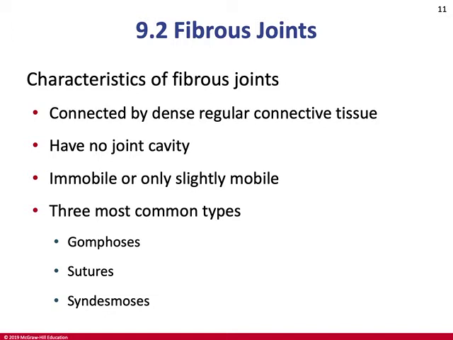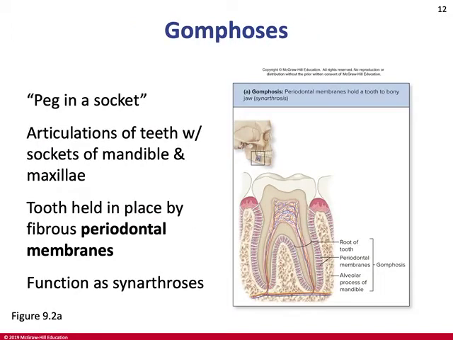The fibrous joints are connected by dense, regular connective tissue without a joint cavity, and they're basically immovable. These include gomphoses, which are characterized by the joint between the teeth and the sockets in which they sit in the jaw, which are called alveoli. Sutures, which hold together things like the cranial bones, and syndesmoses, which are thickenings near a joint that are held together by dense, regular connective tissue, such as you see at the distal tibiofibular joint. So there's the gomphotic joint, right?